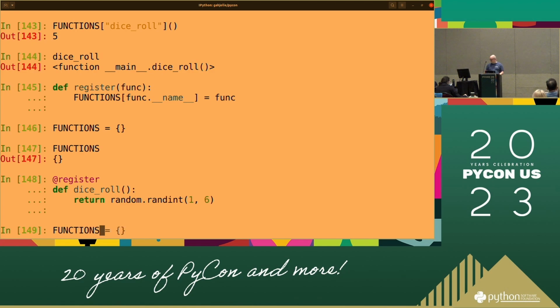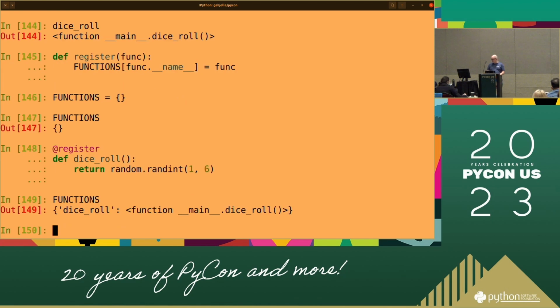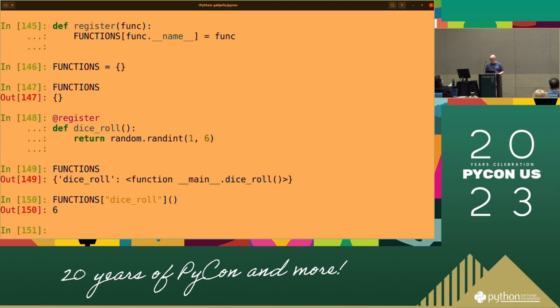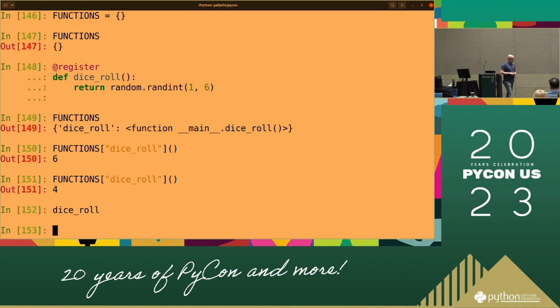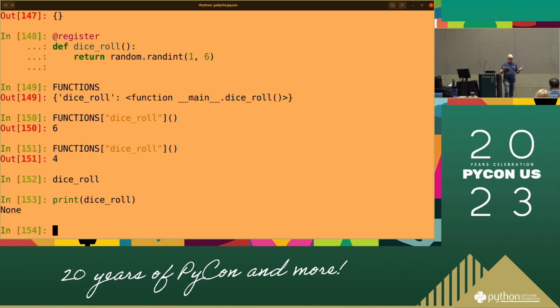So you can see now functions has the dice roll implemented there, so that's beautiful. And we can even call it, so we have the reference there. But now if I look at dice roll itself, you can see, well, nothing seems to be there. And if I check slightly more closely, we can see that it has been replaced by None, since we're not returning anything.